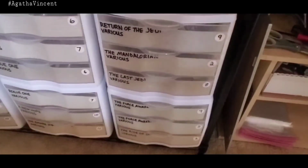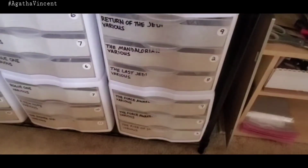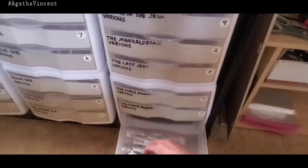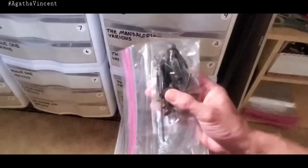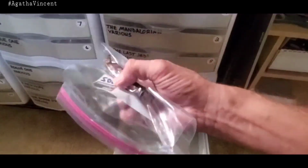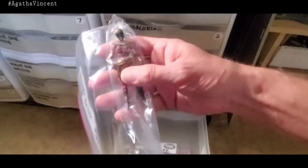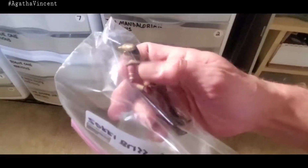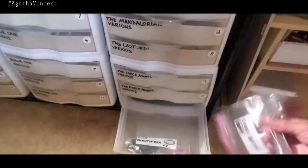What I think is really funny is that my Rise of Skywalker figure drawer only has the Knight of Ren and Zorii Bliss. Yeah, they could have improved her, make it look a little bit shinier. Hasbro, come on, let's go.